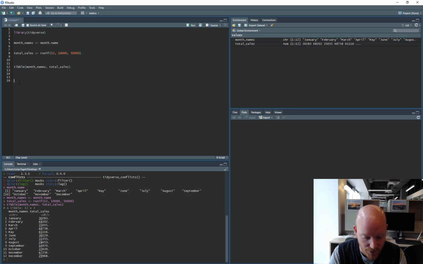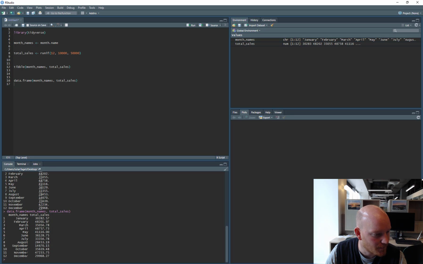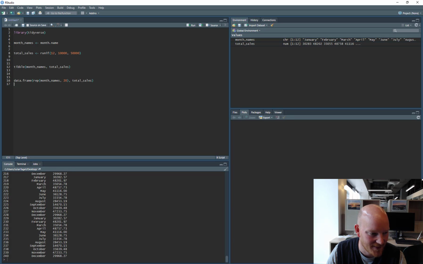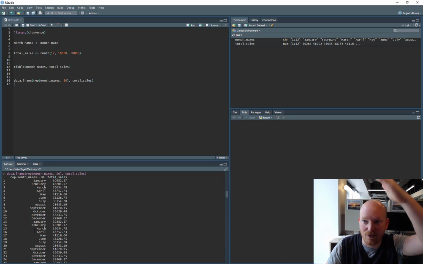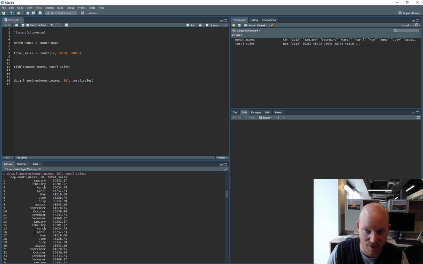I may as well quickly tell you why we don't use data frames anymore. So when I grab this data.frame, exactly the same thing, but as a data frame. You can't really see it here, but if this was a longer chart, it would just continue to print out every single row, which is really annoying. So we could do a rep of month names, 20. What's going to happen if I do this? You see how it's just repeating the months of the year over and over again, and it's also repeating that vector of total sales over and over again. But you see, it's printing out the whole thing, and often in data you do get very long tables. That's part of the reason why you are in R, because it can process longer tables than Excel can process. So for one, it's printed out everything. We don't like that.